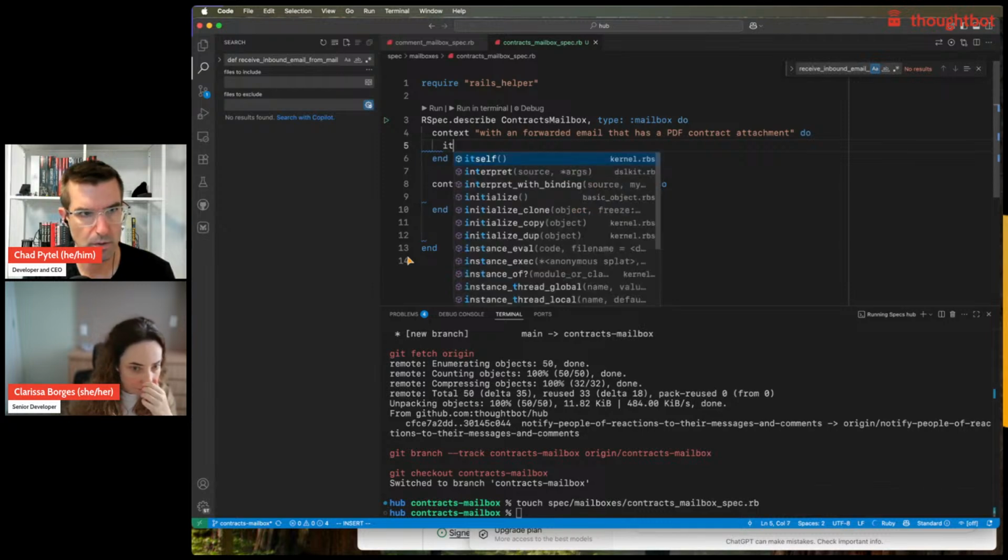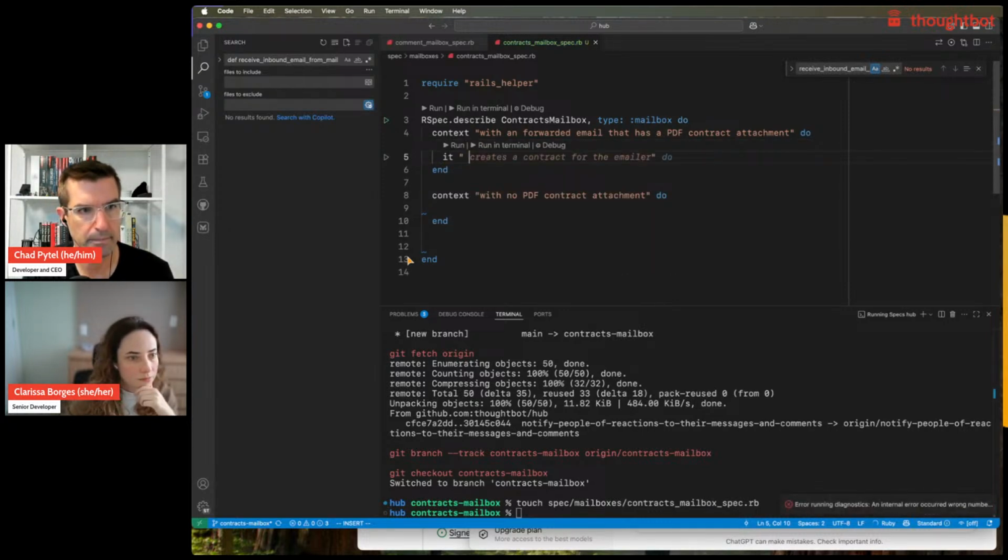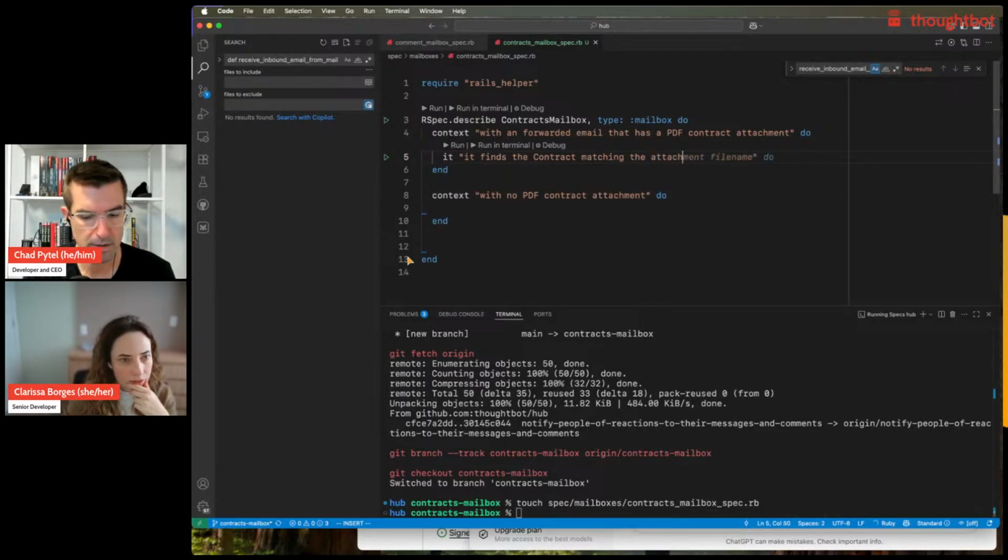Okay. So it finds the contract matching the attachment file name. One thing that I learned about Copilot that I didn't know is that it prioritizes the context.